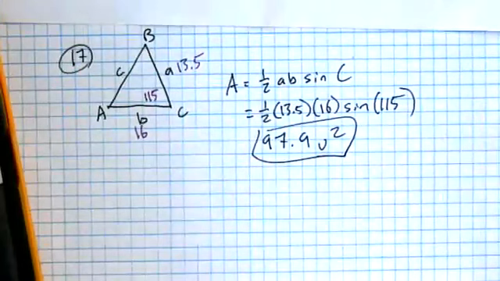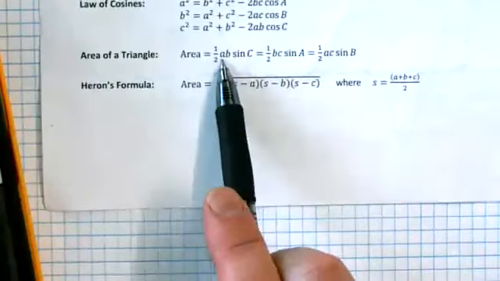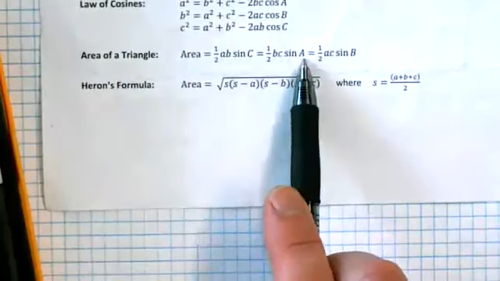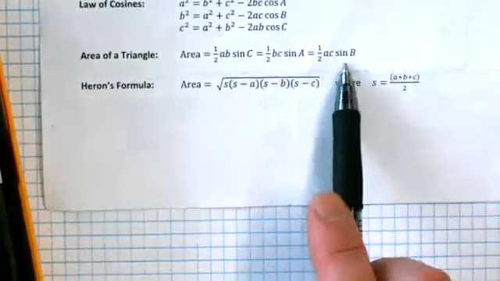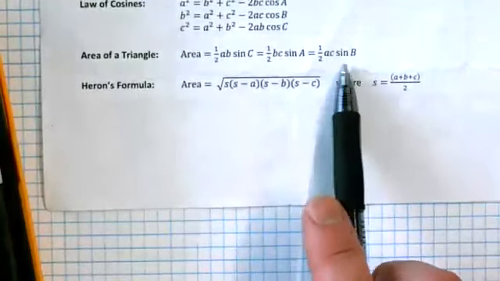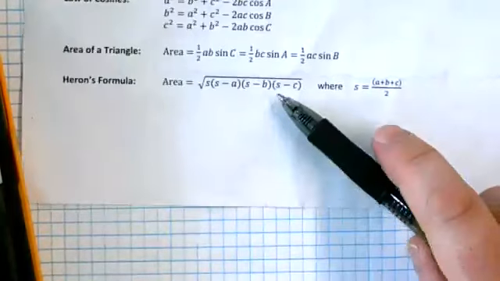I can tell you that if I were going to put this on the test, I will make you a promise that I will either give you little a, little b, and big C, or little b, little c, and big A, or it'll fit right into one of these. You're not going to have to do any other work other than get the right number in the right spots. Do you guys want one of those? Can you guys show me a thumbs up or thumbs down if you want one of those on the test? Cool. I think that's pretty much unanimous. How about Heron's formula? Let's do one of these.